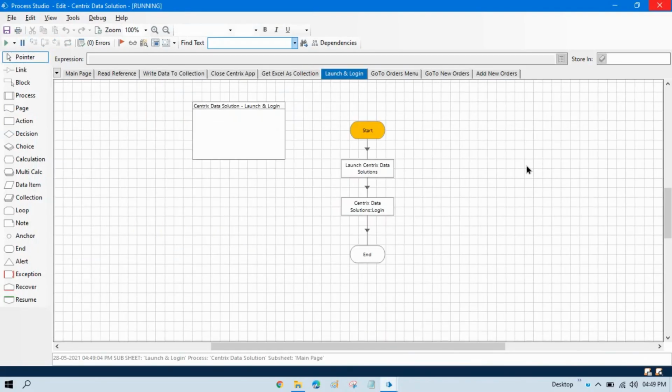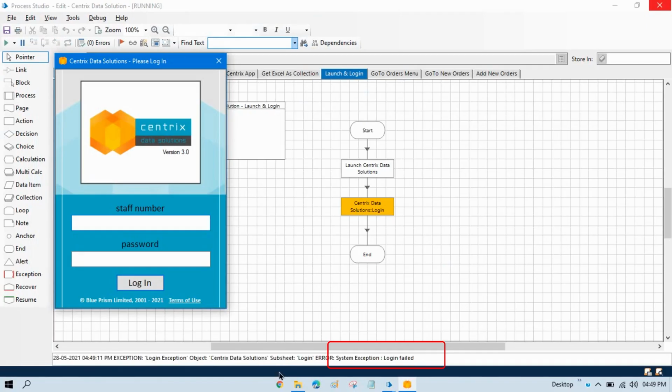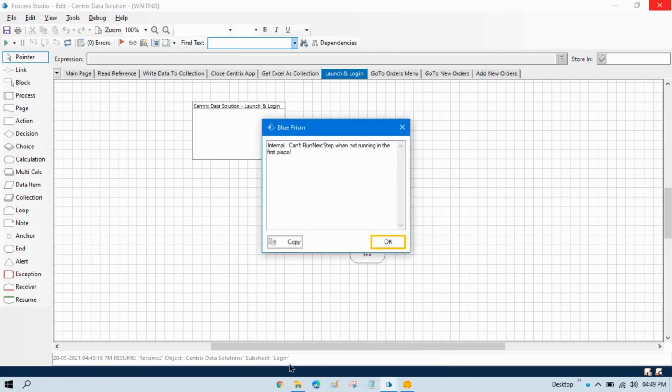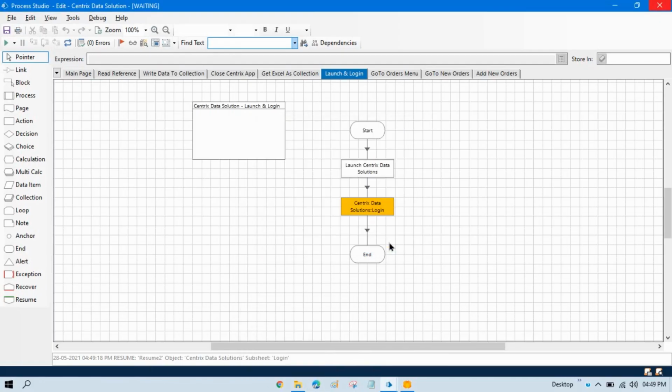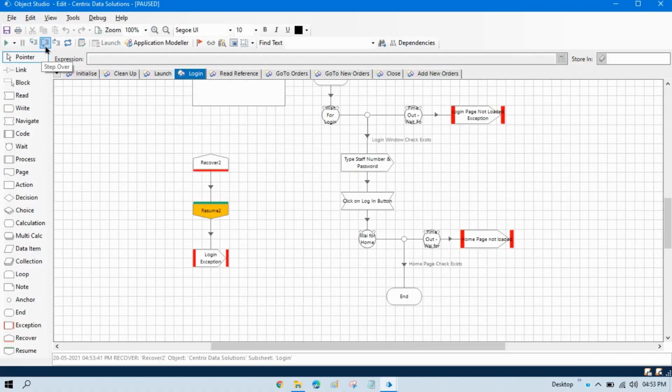Now you'll see that after launching we'll get one error here, and you can see it shows login failed. If I click on pause, the error is login failed. So you can see there is one error here in the Object Studio.